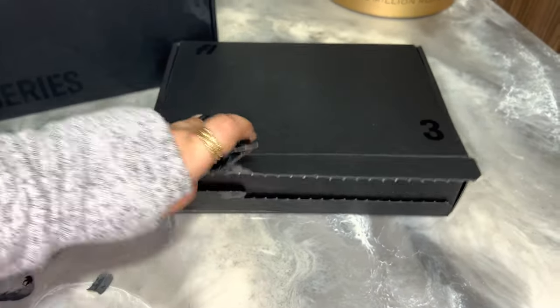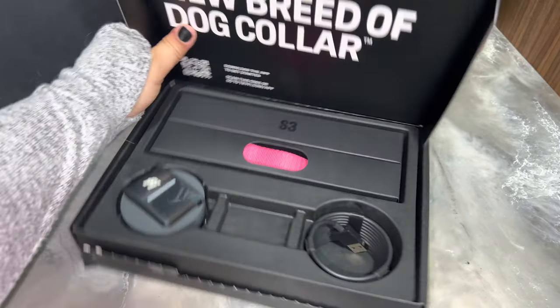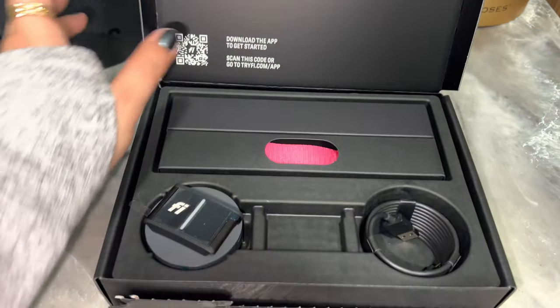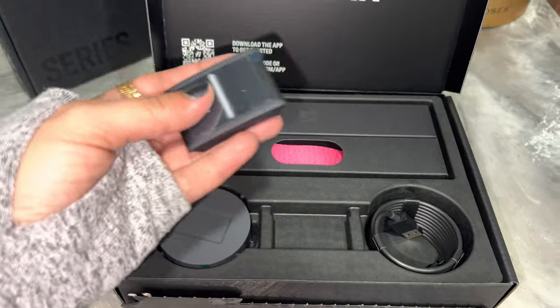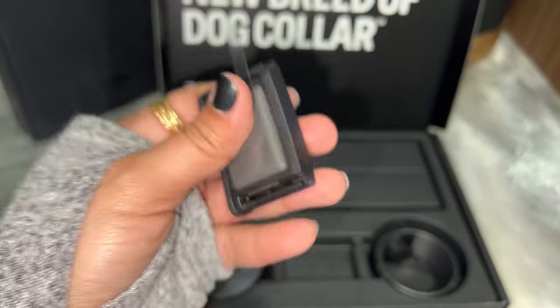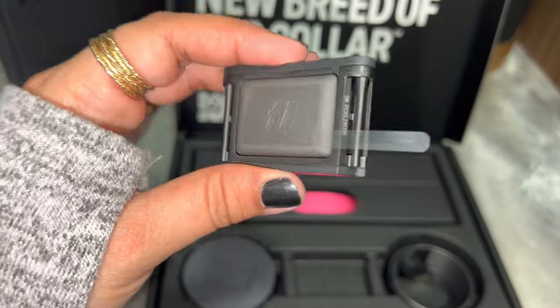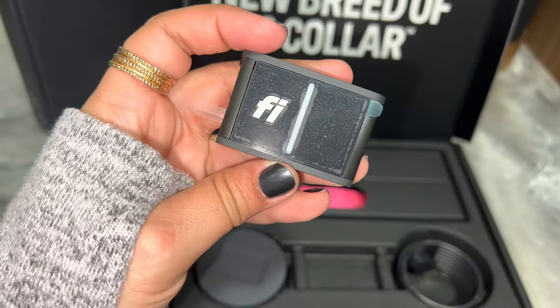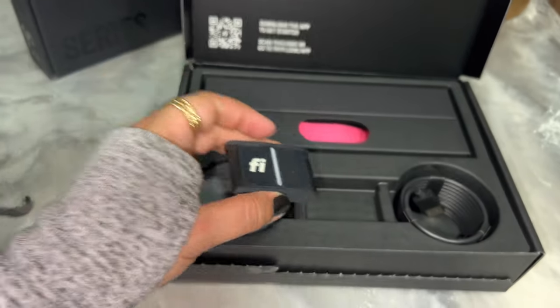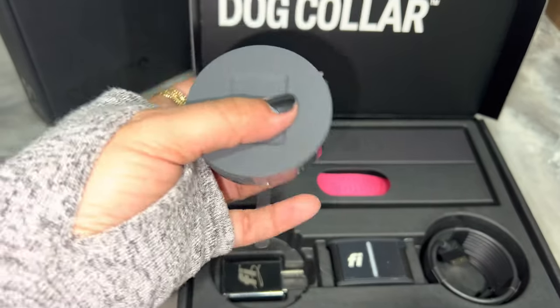And here we have our new dog collar. It looked like it moved out of place a little bit in transit. Here is the device. It looked a lot smaller than the old one. In a little bit, I'm gonna be looking for our old Fizz collar so we can do a side-by-side comparison. But this one looked very nice, very small. I think if you have a small or medium-sized dog, you could use it. I don't think you could use it with a tiny one.